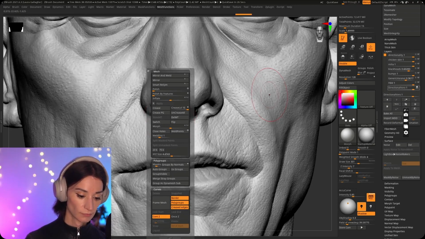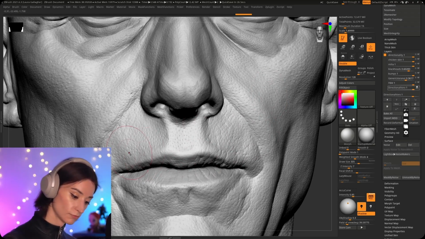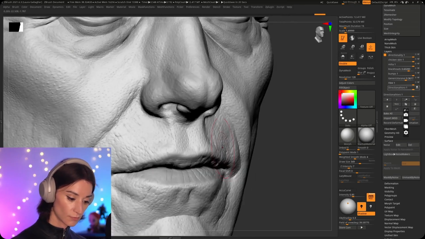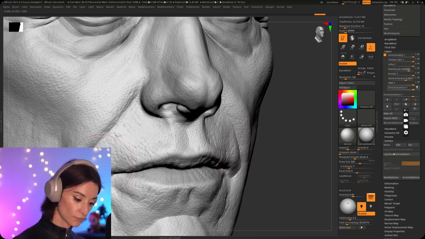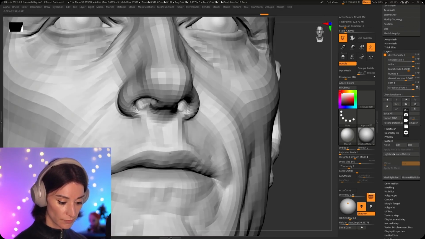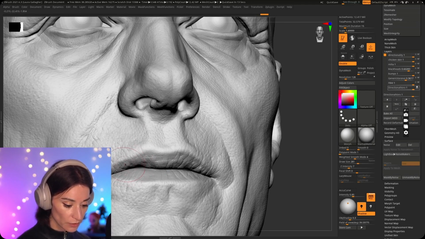Switch it. Morph brush. Bring this back a little bit, especially around the lips here. That was kind of cool.